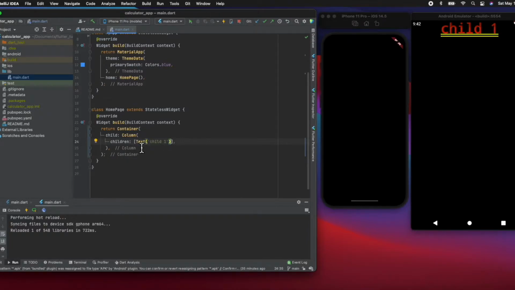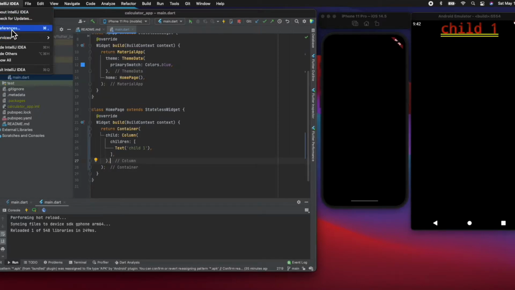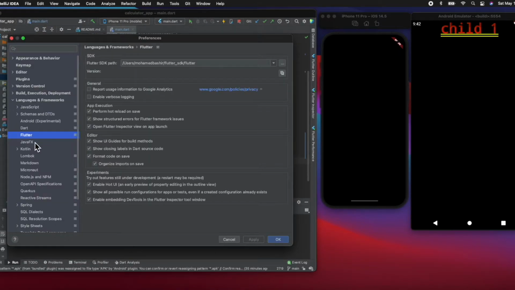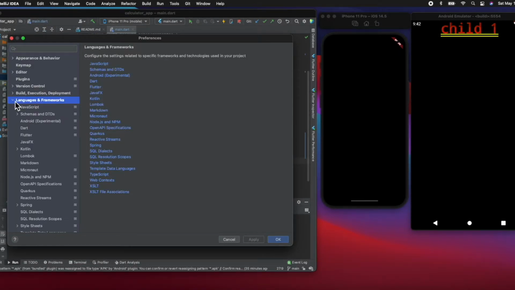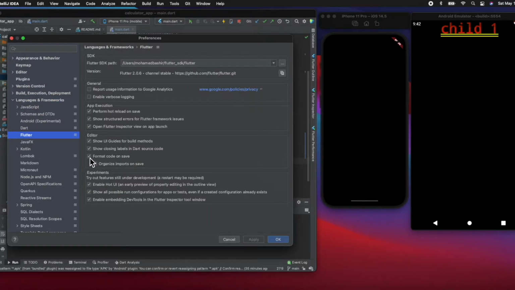Also, this doesn't look good, so we need to format our code. So markasta wax qoraysi, make sure you put comma. Kabacdi save there. Hadduu kan ku shaqayn waayo, once you put comma and you save, hadduu ku shaqayn waayo, waxaad dhahaysaa you go on your either if you're using Android Studio or if you're using IntelliJ, you have to go on preference, go under body, language and framework, kabacdi go to Flutter and make sure you check format code on save and organize imports on save.